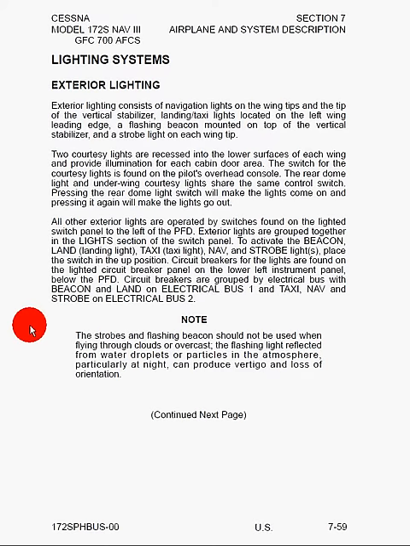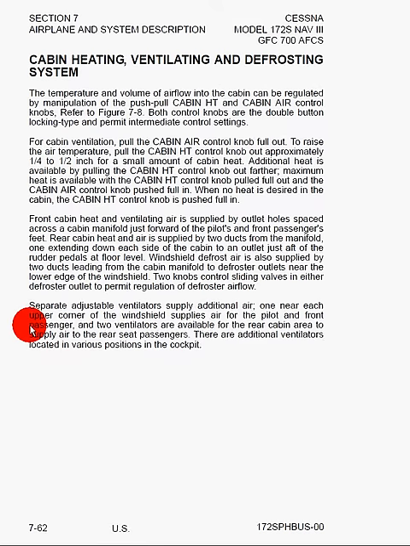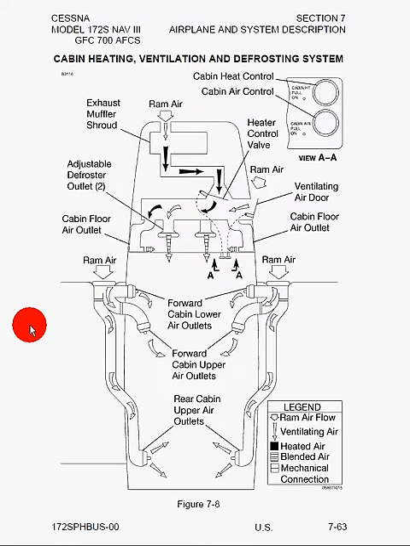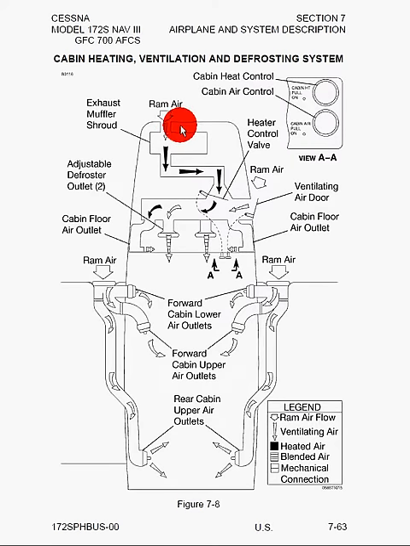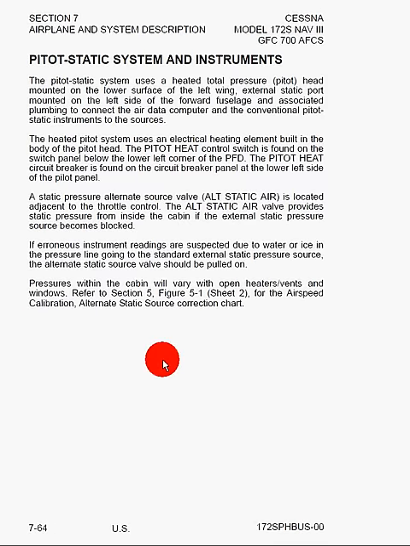Here we've got the cabin heat, ventilation, and defrosting system — another great, very intuitive diagram. Every time you do your preflight, you notice those holes on the leading edge of the wing — that's where you get air in for the cabin. You've got two big holes in the front of the nose for air over the engine, and some of that gets passed in for heating and air conditioning if you have it. There's also a side vent on the airplane. Here we've got the pitot-static system and the vacuum system, including the attitude indicator, vacuum indicator, and low vacuum enunciation.